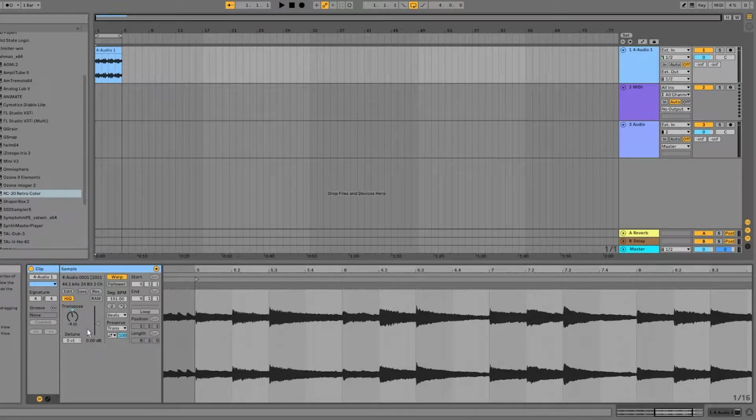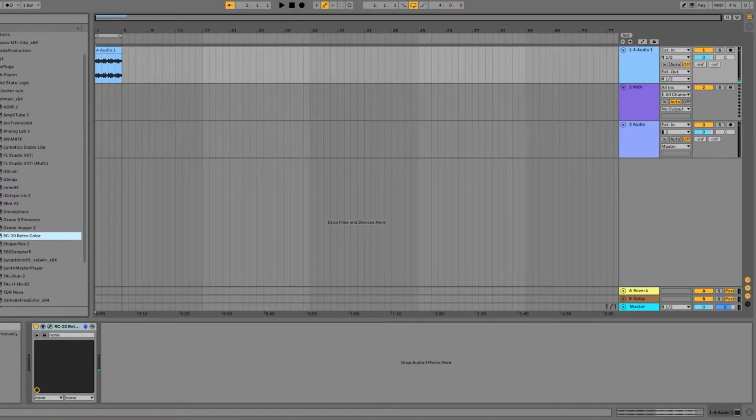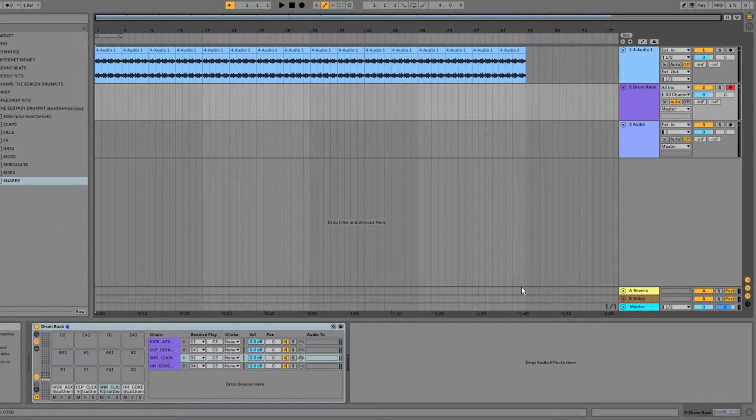So I've resampled that, transposed it down 4 semitones and added a little bit of RC20, and I've got it sounding like this now. Pretty happy with that. Now I'm going to try and figure out how I can get a drum rack out here. Okay, so I figured out the drum rack, I think. I think I've got my pads lined up. Now I'm just going to play in the sounds, I guess. So I'll get onto that now.